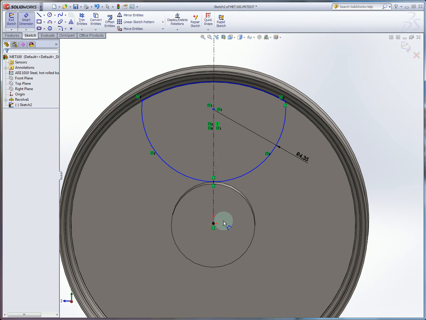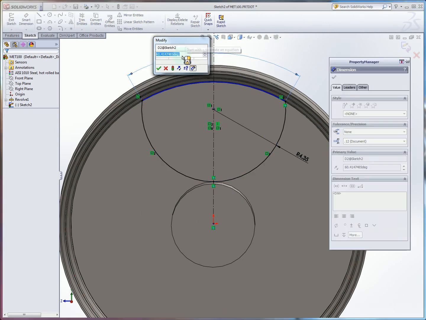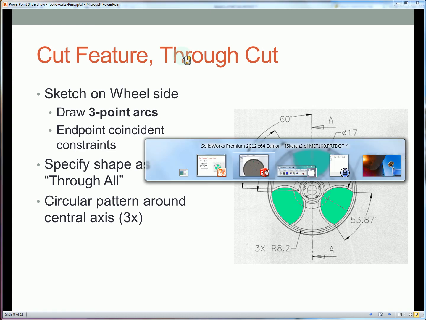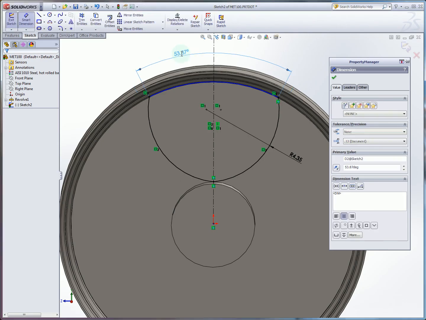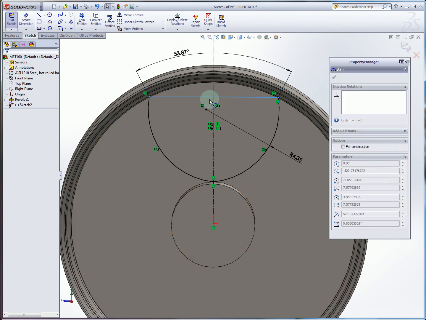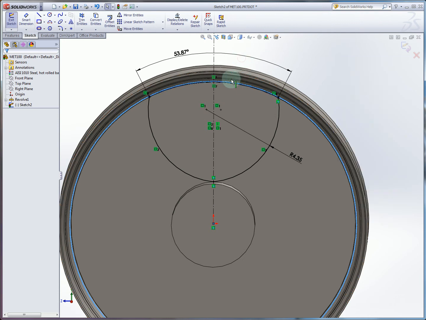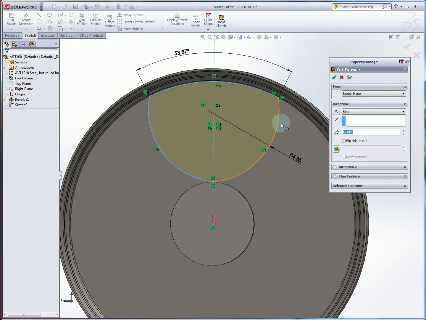I'm then going to add an angle constraint, and we do that by selecting the center point first, then one point, and then the other to create the angle. I place it with the left mouse button and then specify 53.87. And then, last but not least, we want to have this arc and that arc be coincident. You could also make them equal radius. And now our sketch is completely specified, and we can accept those settings.